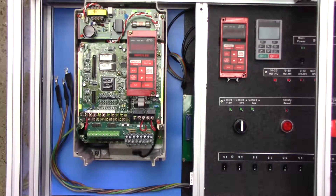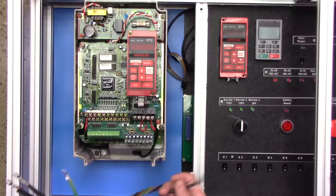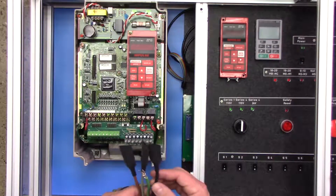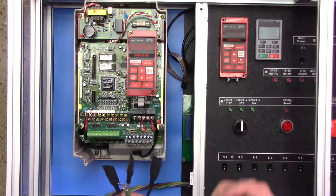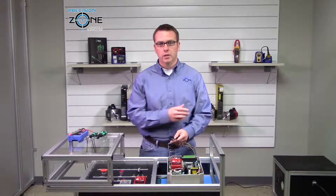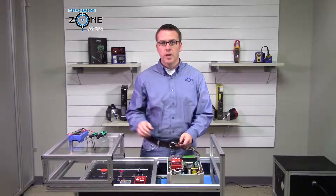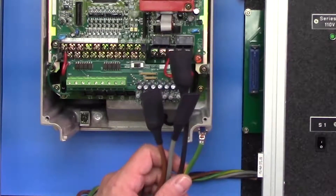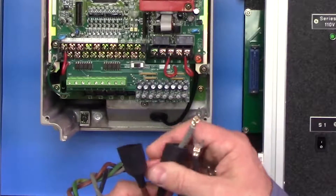The first thing we're going to hook up is the R, S, and T power wires. There are protective covers that go over the leads — go ahead and pull those back. We encourage you to put them back on after you disconnect the drive. This cart was designed to only work with the lid closed, but if you were to take out a drive and then close the lid and power it on, these leads could short, causing damage to the cart. So whenever you're done, go ahead and slide these over to protect the leads.